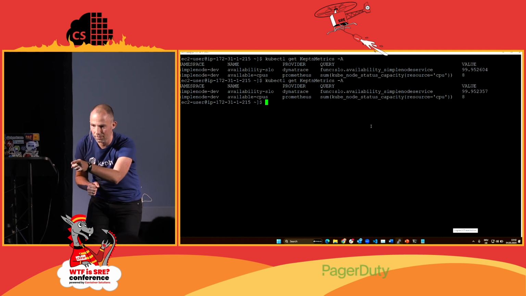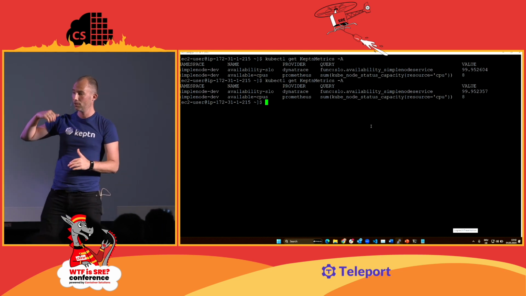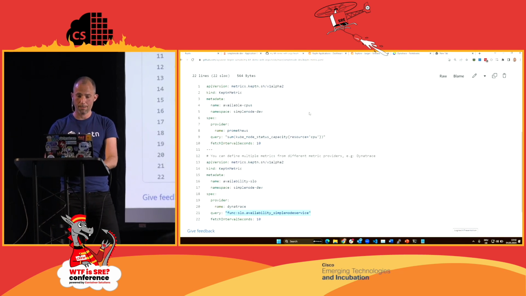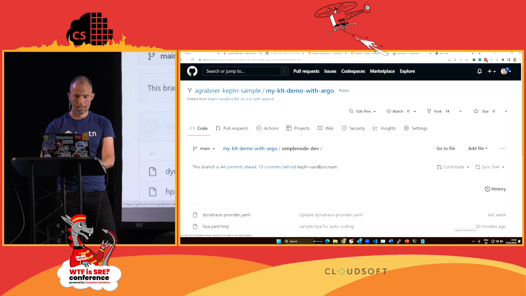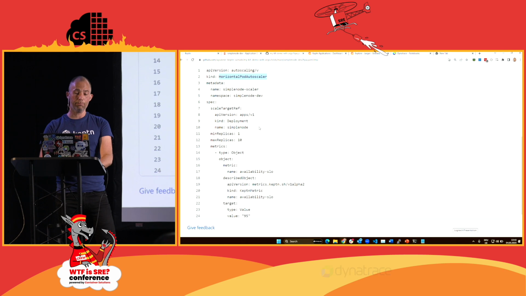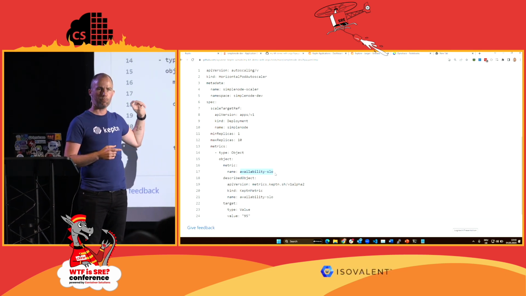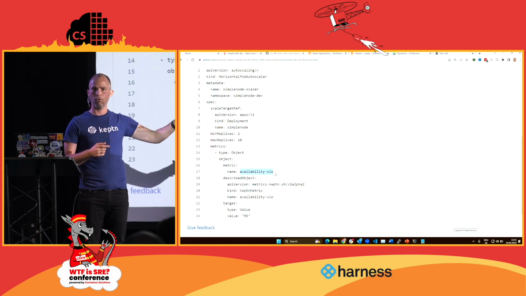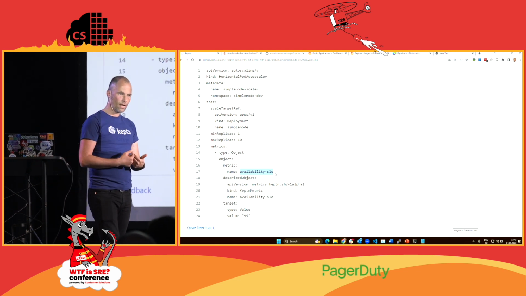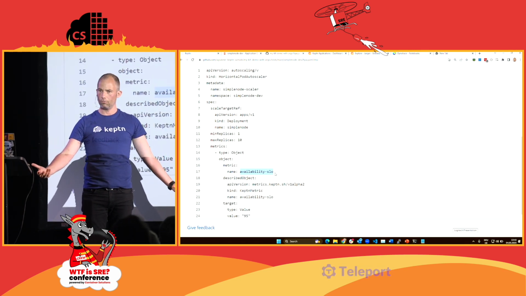And to your, what was your name again? Evgeny, you mentioned what matters the most are SLOs that are close to the end user, like availability. So now what I can do is specify an HPA configuration, a horizontal pod autoscaler, and I say I want to scale my deployment based on the availability SLO. And the nice thing about this is, I don't need to specify here anymore that this comes from Dynatrace, and maybe tomorrow I switch to Datadog or to New Relic or somewhere else. As an SRE, I can specify these are the metrics I want to pull back into Kubernetes and give them to the tools that need to make data-driven decisions.